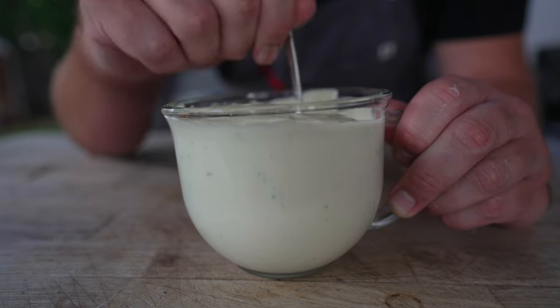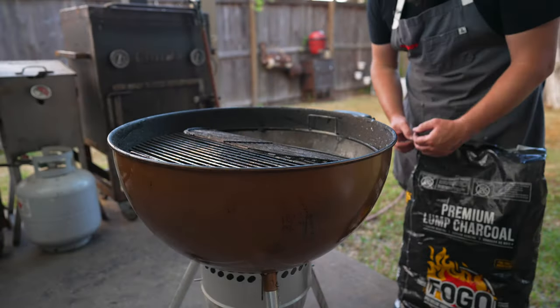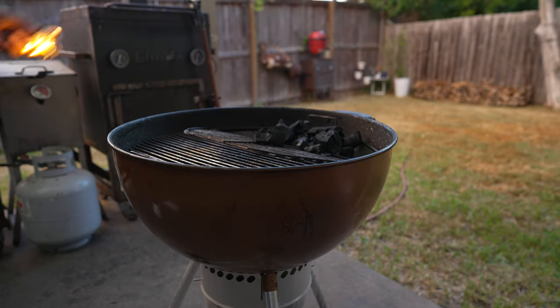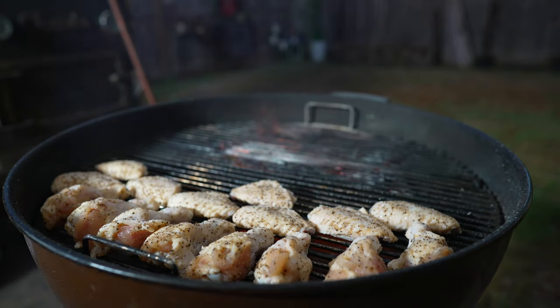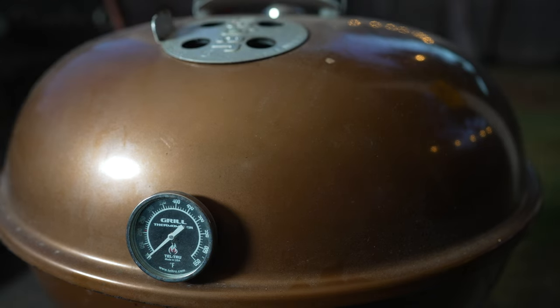If you're more of a ranch person than a blue cheese person — well, never mind, this is a family channel. So here's what I've got going on: a super hot fire on one side, vents on the bottom wide open, water baffle removed because I'm trying to get this thing as hot and convective as possible. When we put the lid on with the vents over the food wide open, we get a ripping hot convective fire and basically mimic an air fryer. You could throw a couple of wood chunks in there if that's your style, but today I'm going for a nice clean crispy wing with beautiful charcoal flavor.